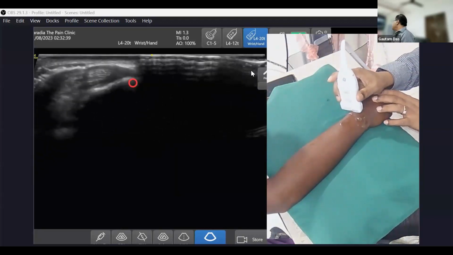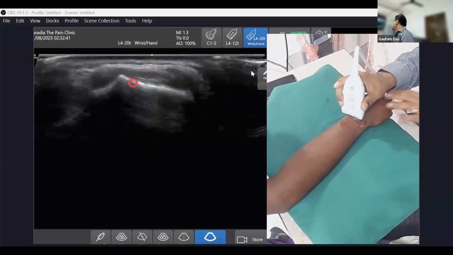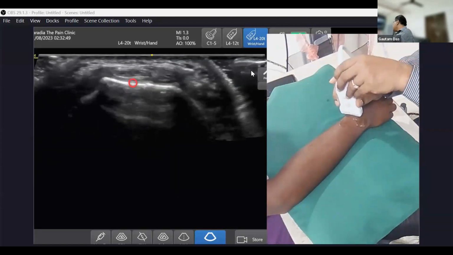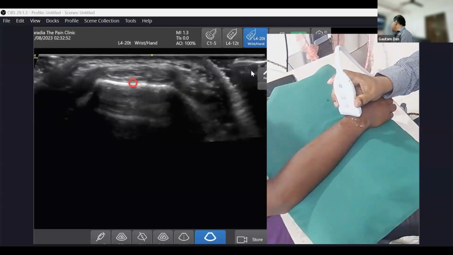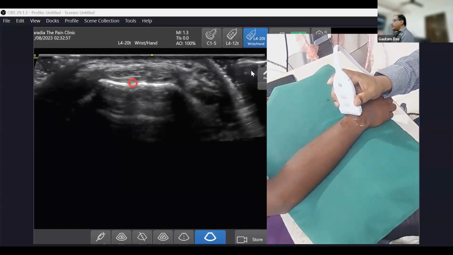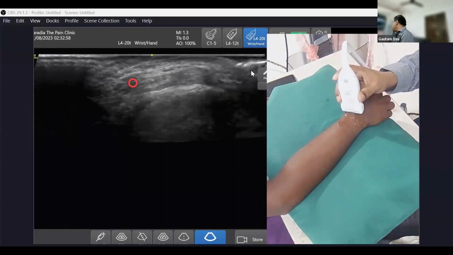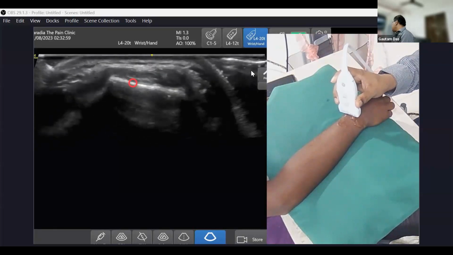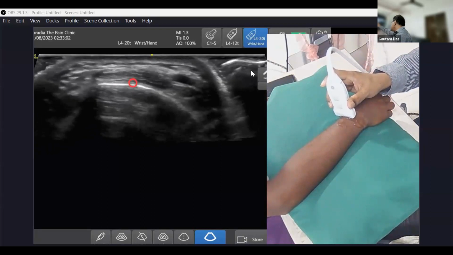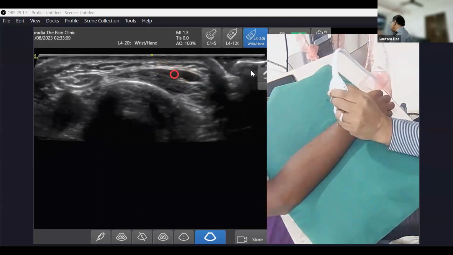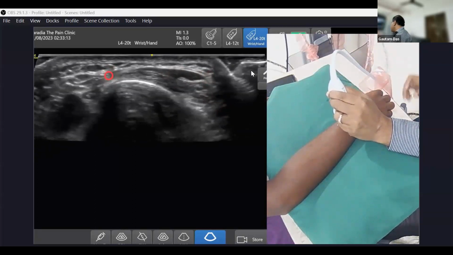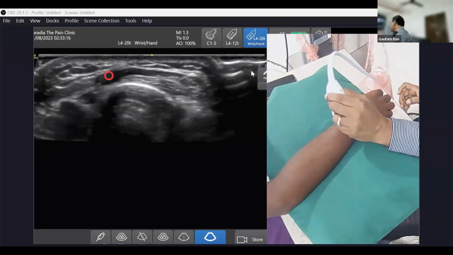So now I am coming to the second compartment. Again, Lister's tubercle. This was Lister's tubercle. This was the second compartment. Second compartment, remember, the right-hand side is your extensor carpi radialis longus and extensor carpi radialis brevis. Now, if I'm going proximally, see what is happening. See the first compartment tendons from here. You look at these first compartment tendons. When I'm going, they are coming from this side and going over there.